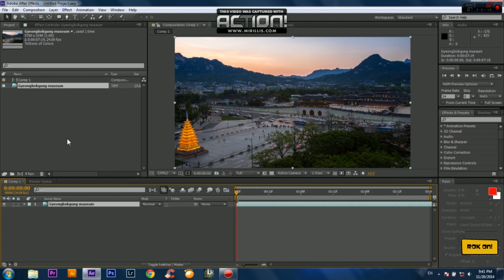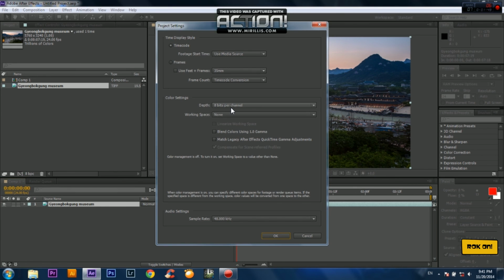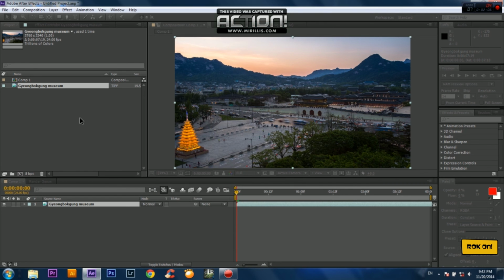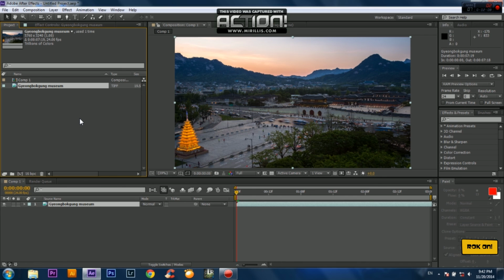Now, before you export, you want to make sure you change the depth, because there's no point in exporting as TIFF if you're just going to be exporting the video at 8 bits. You want to go for 16 bits, since I may be wrong, but I believe TIFFs are 14-bit color depth, so that will make you maintain the highest quality when you export.